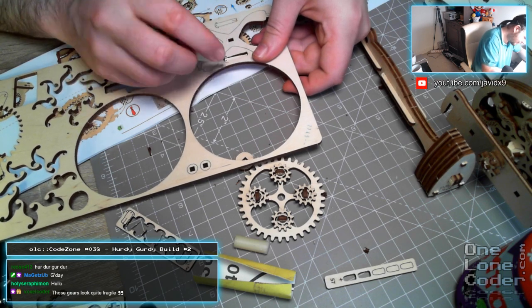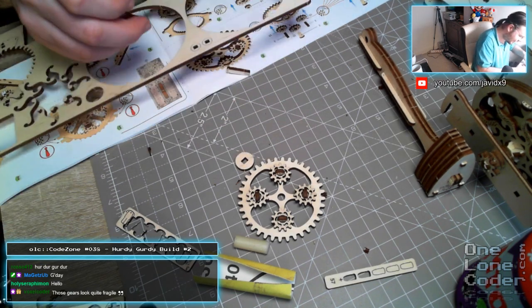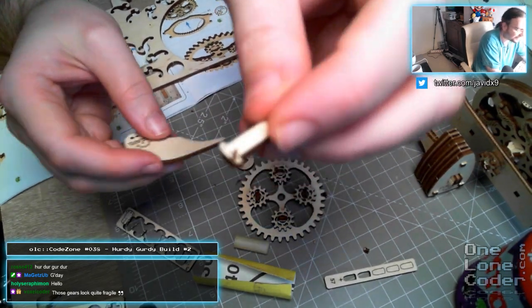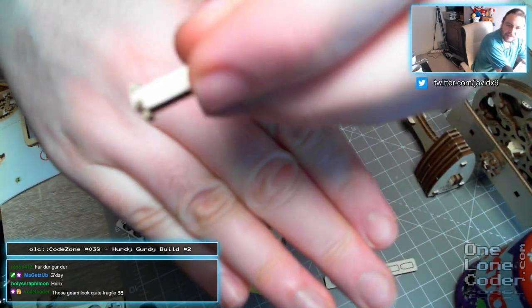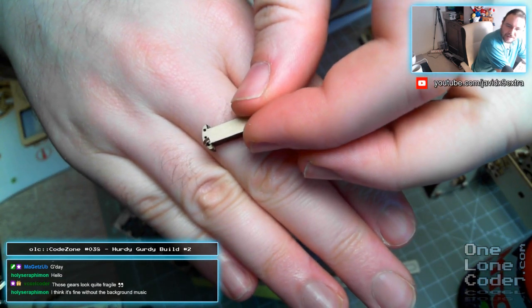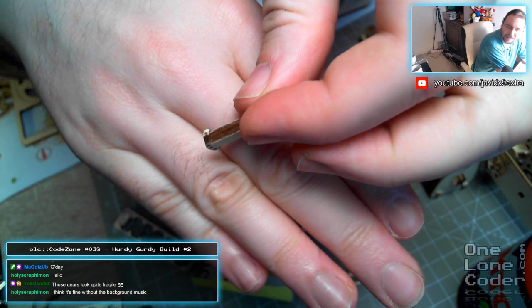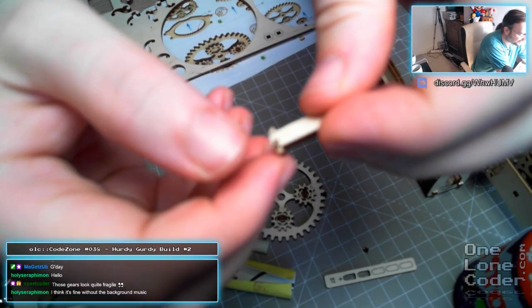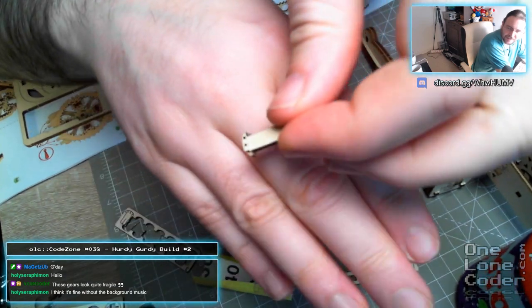There we go. Ooh, a bit delicate that one. See, there we go. So there, we pushed it a bit too hard. Yeah, the things are a bit fragile, so push it a bit too hard. I mean, it's not compromised the integrity of the part, but it has compromised the decoration. So that's just going to have to come off.